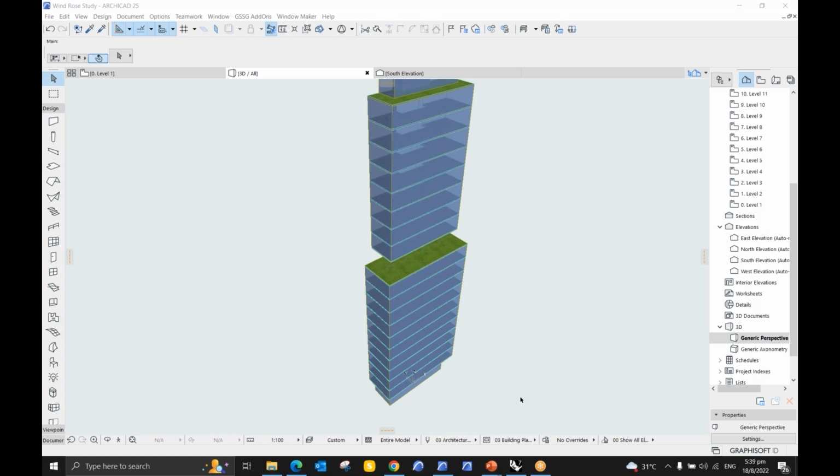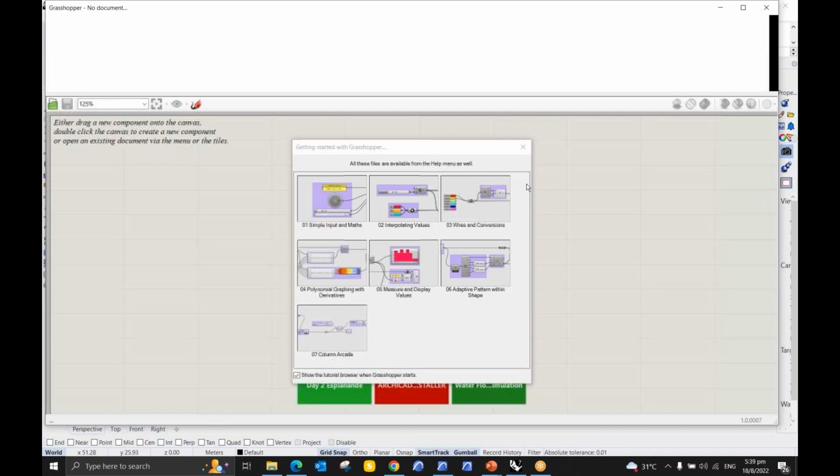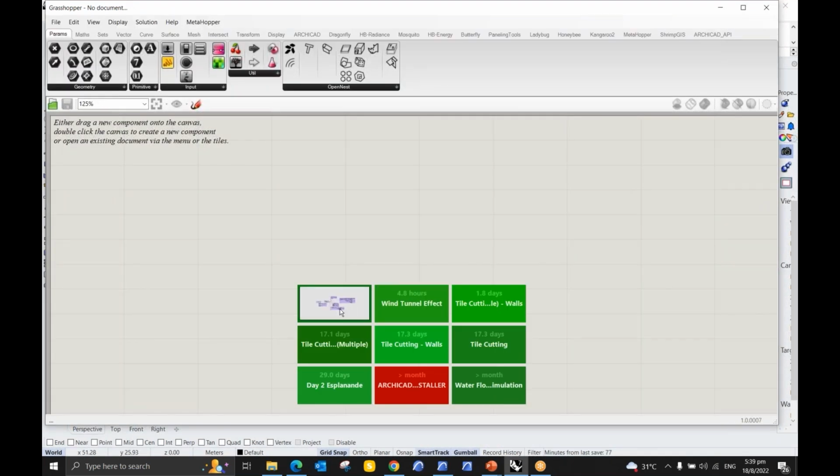Right, it's opening the Rhino. Okay, so here I have my windrow study model or the script. Let me just open that.